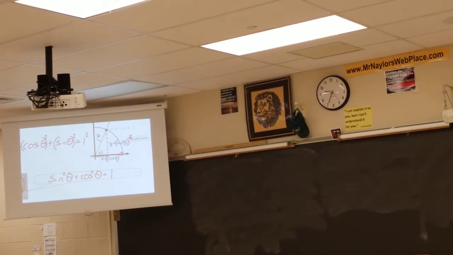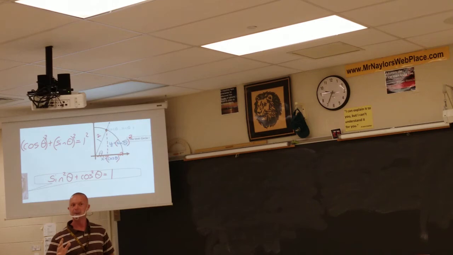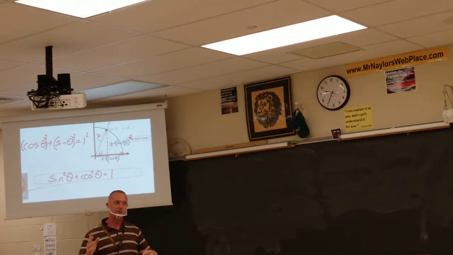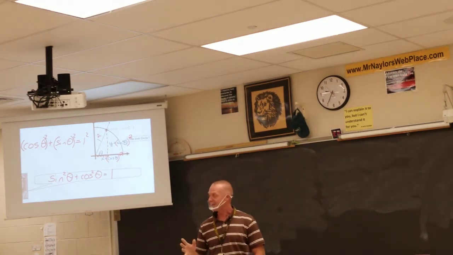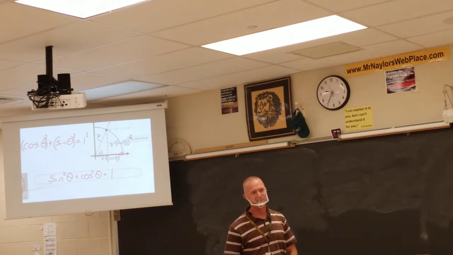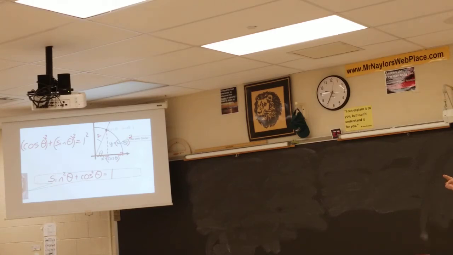beautiful. Now, in all seriousness, if you do see me out and about, maybe you see me at Lowe's shopping for some tools or something, you should be able to say, hey, Miss Naylor, sine squared plus cosine squared equals 1. Let's practice it. Sine squared plus cosine squared equals 1. I actually had a student say that once. I think I was at the grocery store, which I was lost. I always go the wrong way. Guaranteed, if I need to get milk and it's to the right, I go to the left. I always seem to choose the wrong direction. But a student did once. They were like, Miss Naylor, sine squared plus cosine squared equals 1. And I was like, huh? I was not in teacher mode, but I was very proud of that. It's a true story. I'm not making it up, but I want you to remember this.